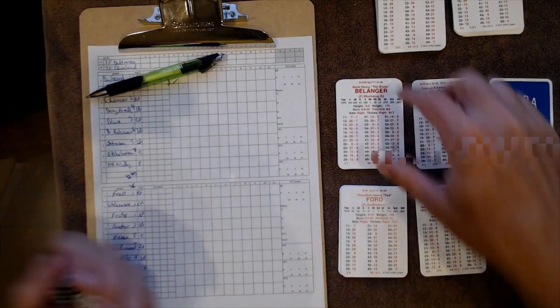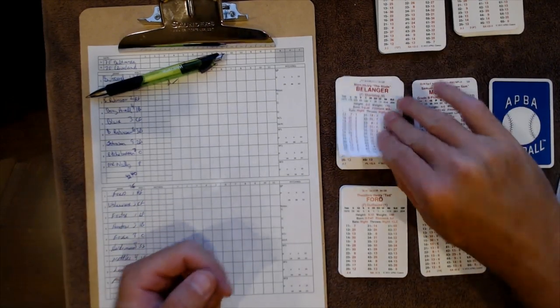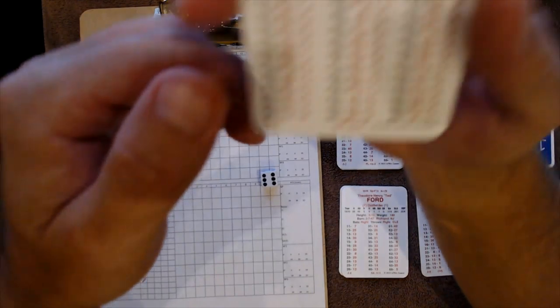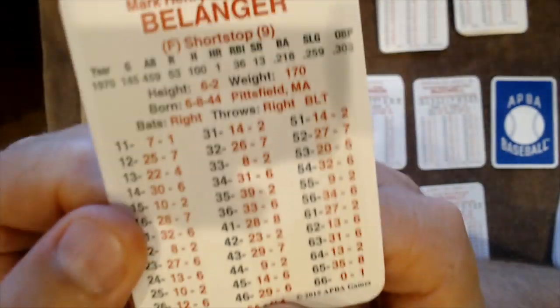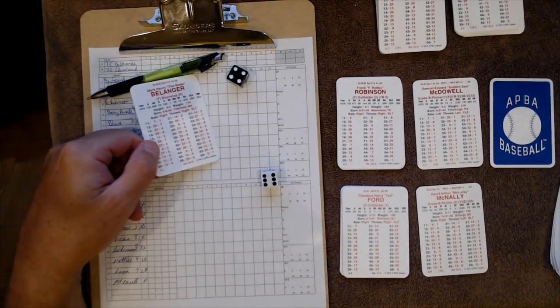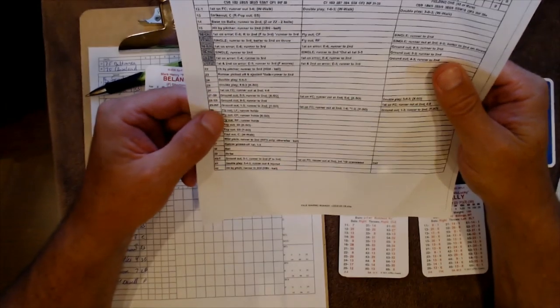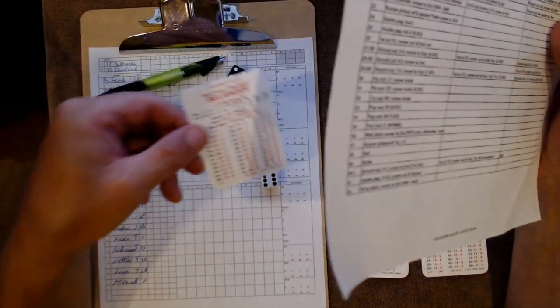All right, so Mark Ballinger, the Blade. Oh, let's smack a homer with that like button, says Al. All right, let's do that. Let's roll. 46 again. So 46 is a 29. So we have to go to the runner on first base. 29. Okay, here comes our first.